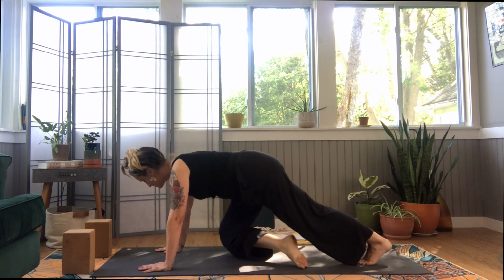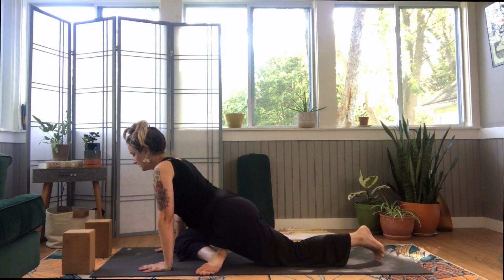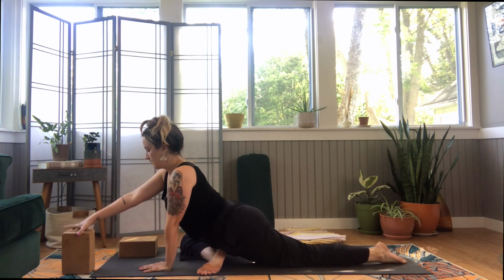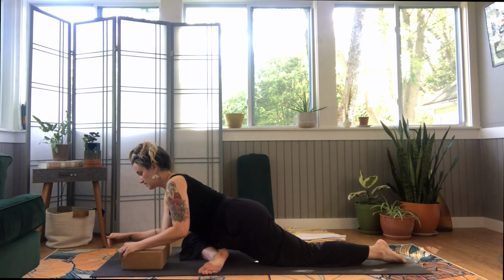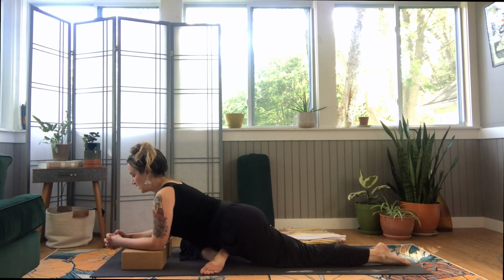So right knee towards your right wrist, left ankle towards your left wrist. And grab your blocks here. If you want to stay a little bit lifted, you can bring your forearms to your blocks. You can also place a block, bolster, or folded blanket underneath your right hip.